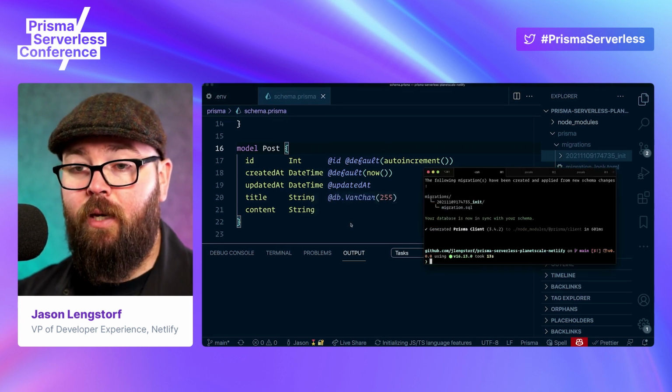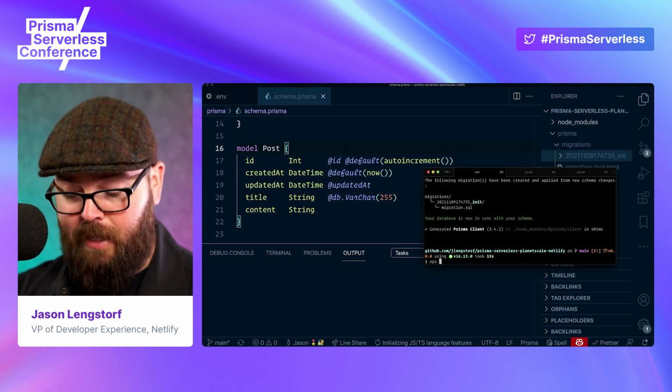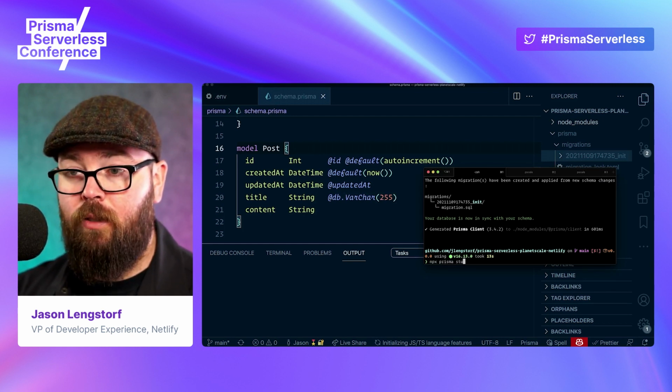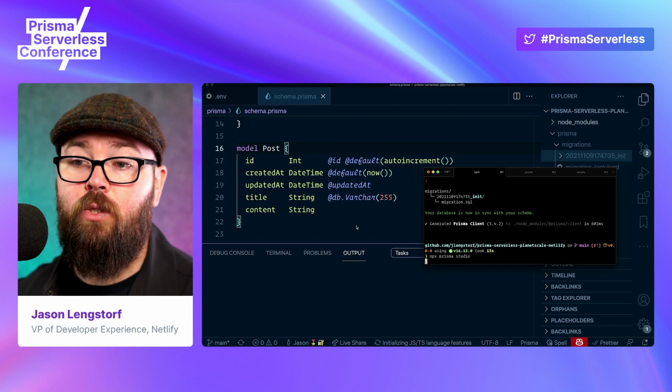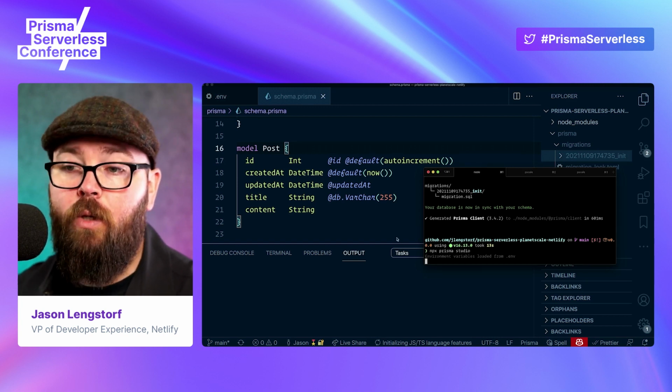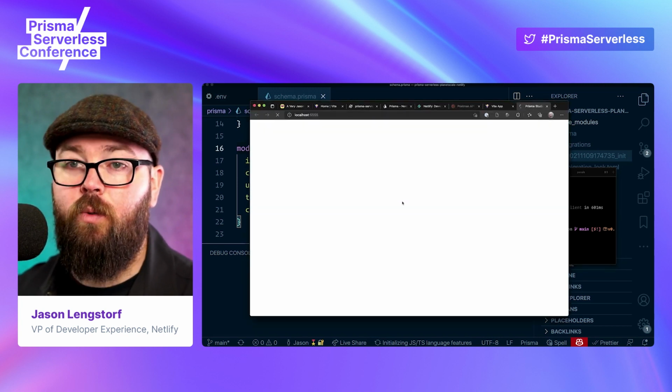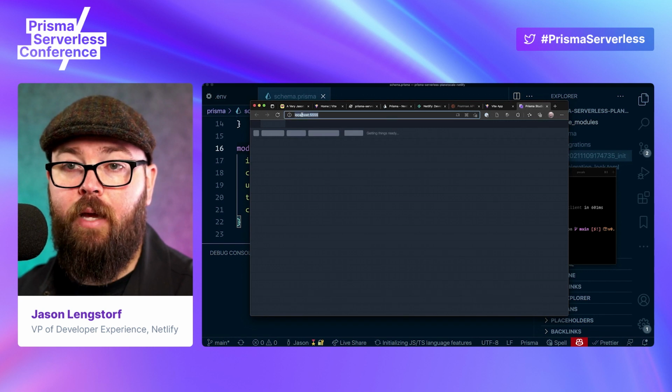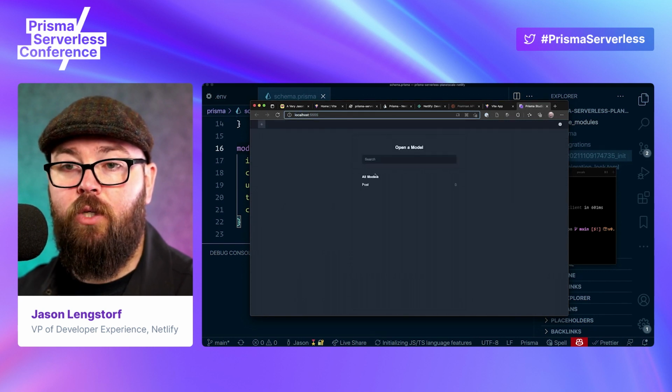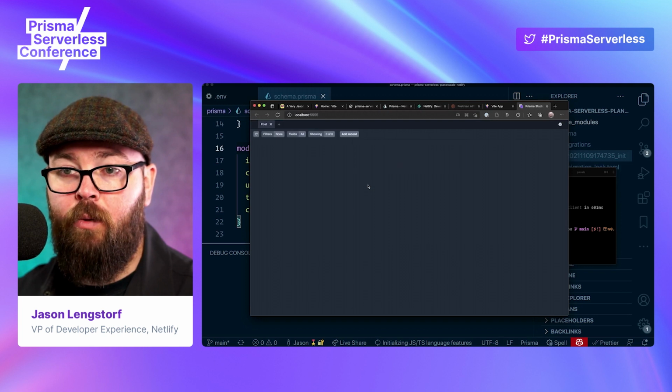And here's the really exciting part. Now we can actually start writing data, and we can do that using this built-in npx prisma studio. What Prisma Studio does is it builds a little UI that runs on localhost, and inside of it, you can just edit your stuff. So here's our post model that we created.